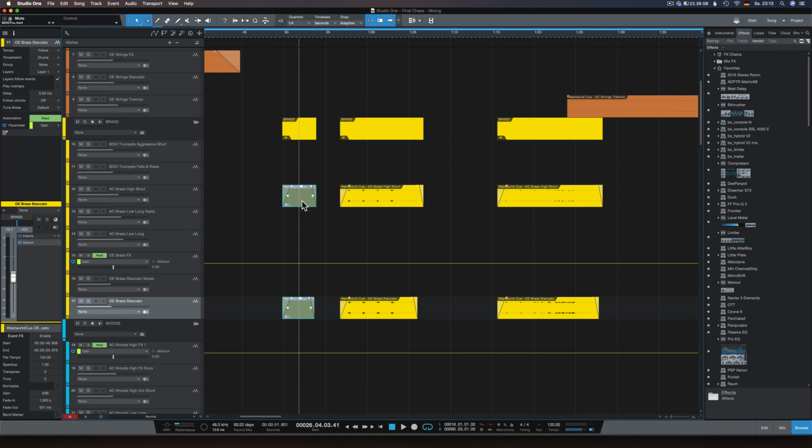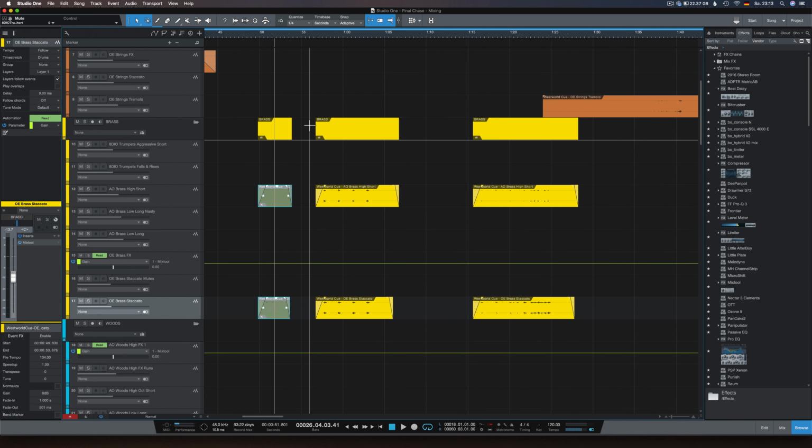So as you see, I just muted and nothing happens to the overall sound, because I created this with other instruments, not with these trumpets, right? Here the trumpets, of course, have a more important role because they play the accents.